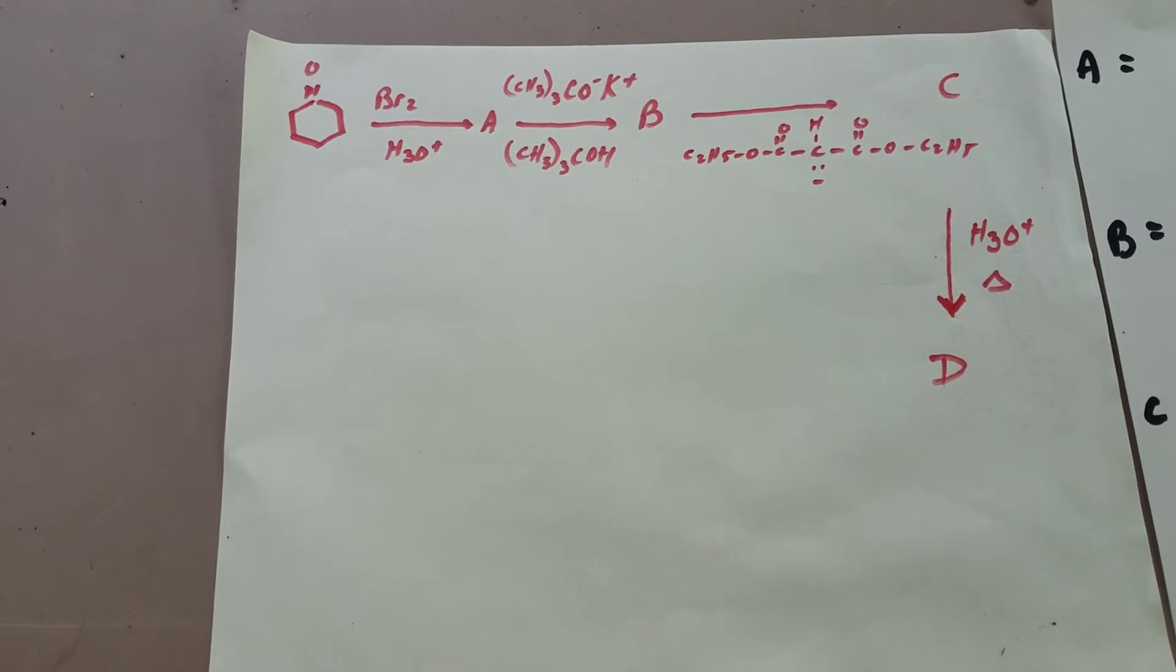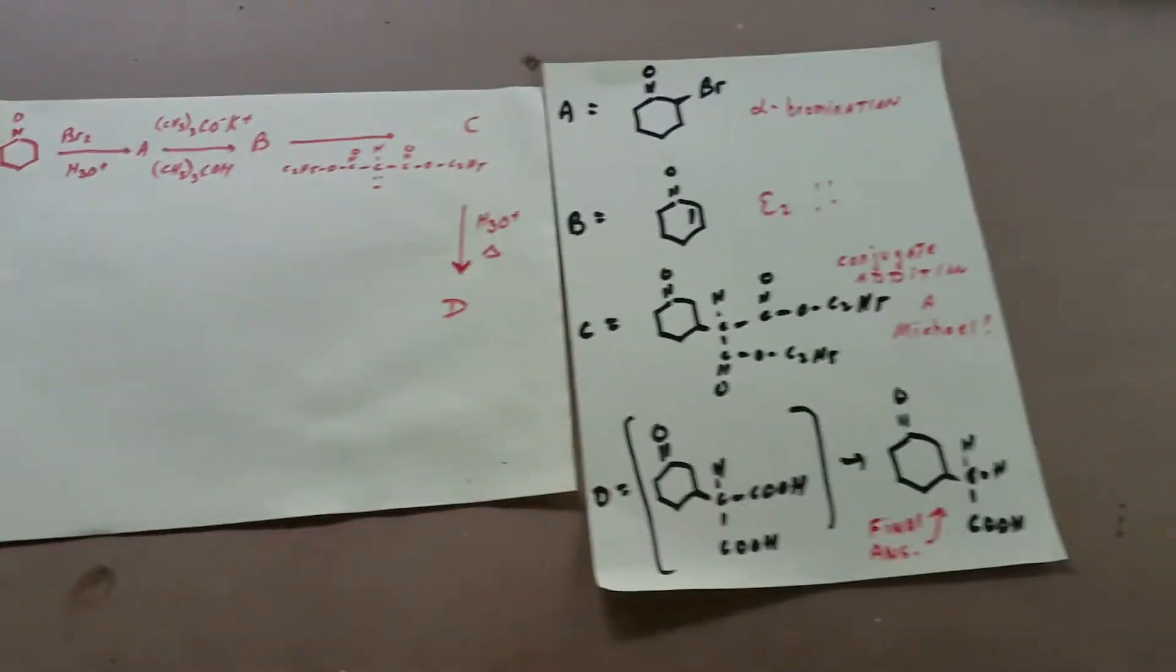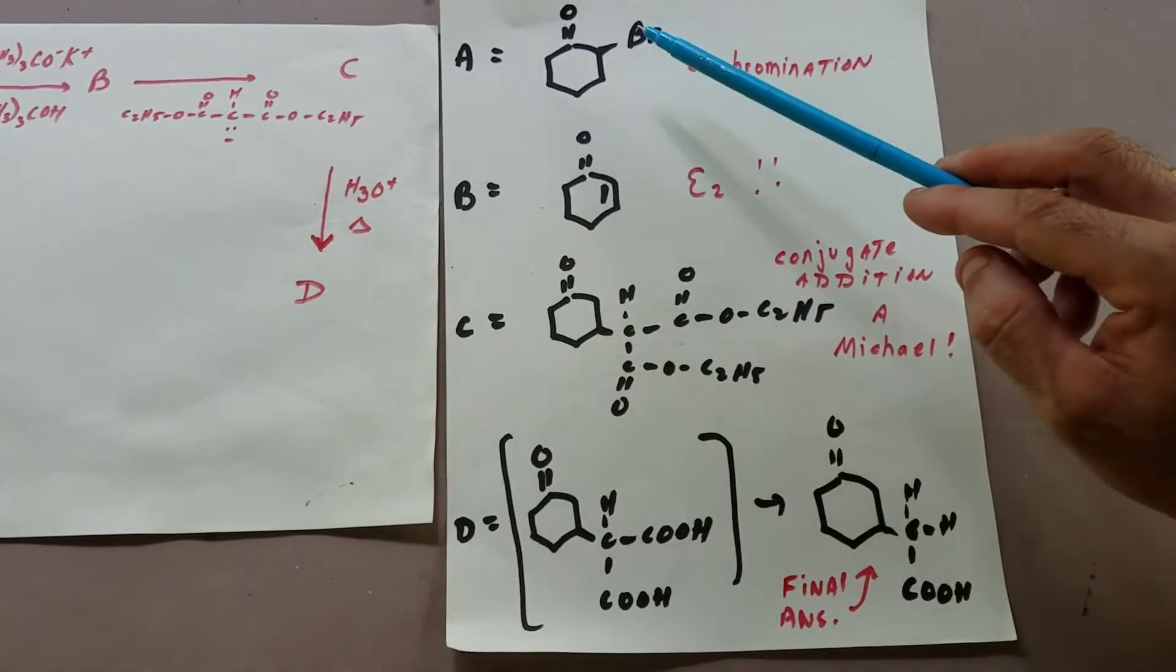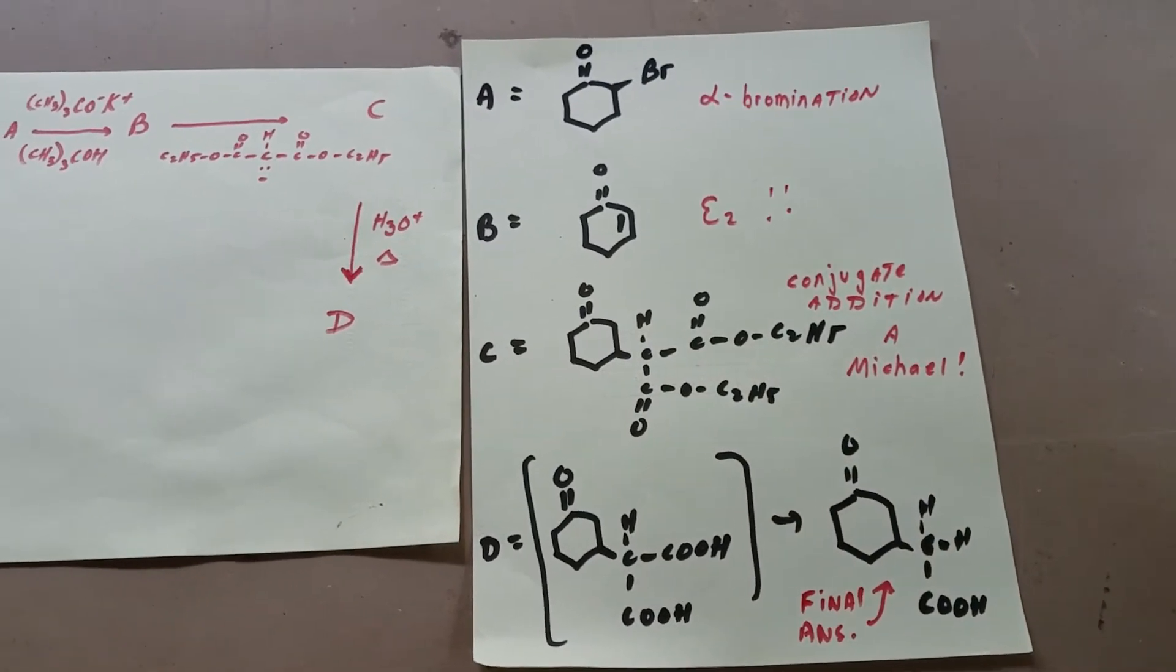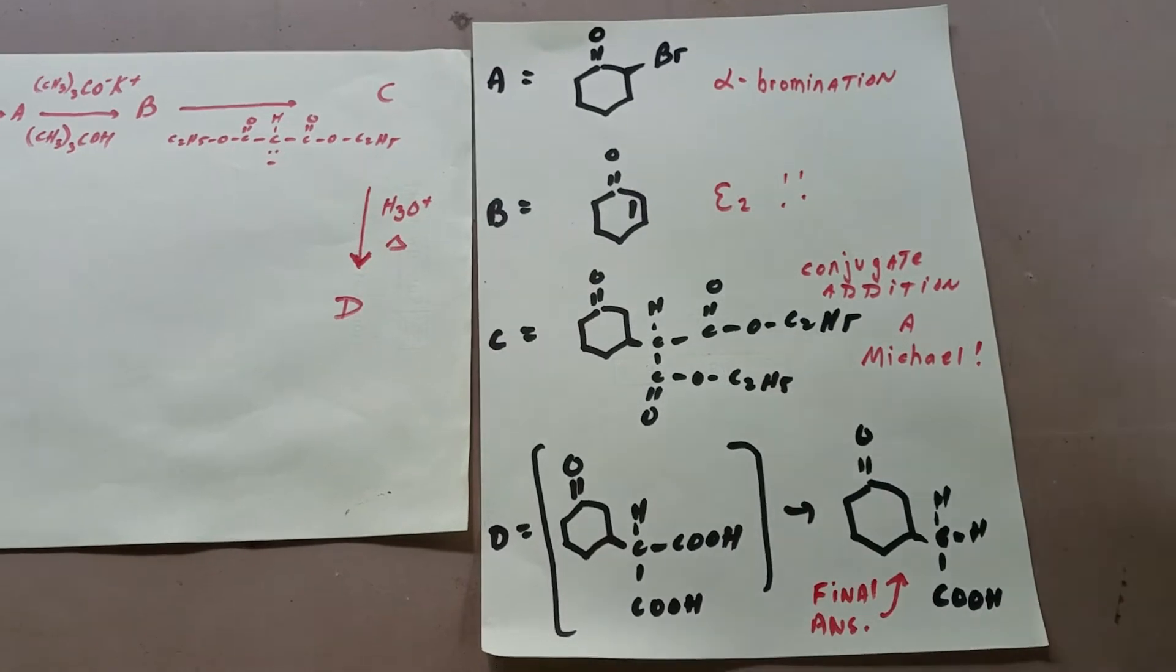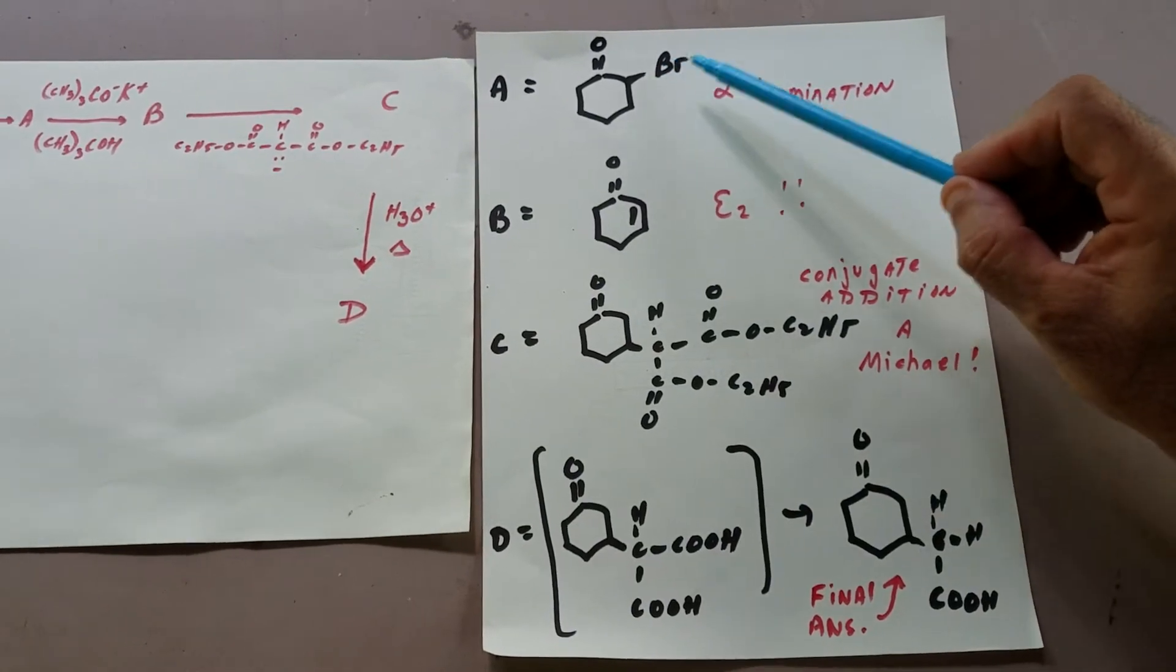Okay, let's begin at the answers. Hopefully you've done it. In the very first step, I've added the bromine to the alpha position. I remove the alpha hydrogen, which is the one next to the carbonyl, and replace it with bromine.